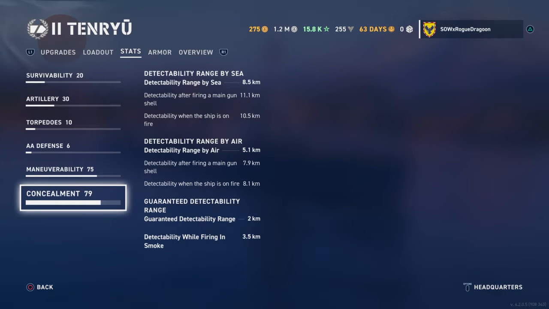Her concealment is also pretty good. It's a lot better than some of the other cruisers on here at 79. Detectability range by sea is 8.5 kilometers. After firing, main gun is 11 kilometers. If ship's on fire, it's 10 kilometers, 10 and a half, give or take.